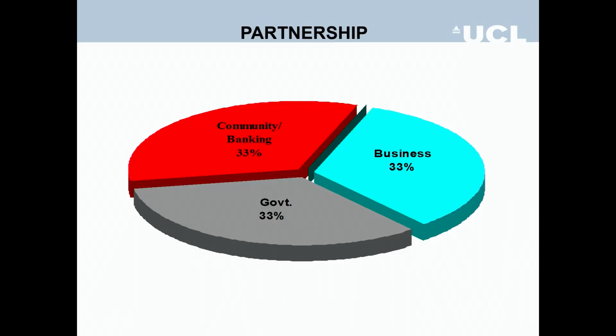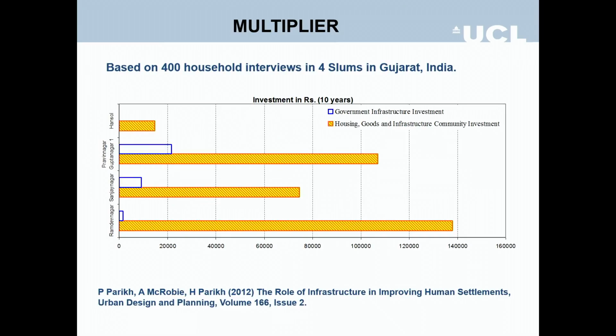And how was this achieved? This was also achieved through a financial partnership. For example, the residents chipped in to pay 1/3 of the cost of infrastructure, the local government chipped in to pay 1/3 of the cost, and then the private sector chipped in. So this was a financial partnership. The implication is that the government spent only 1/3 of the cost of infrastructure, and by spending this tiny amount, they managed to provide infrastructure, improve the living environment, but also see an improvement in the built environment through this activity around improvement of housing stock.